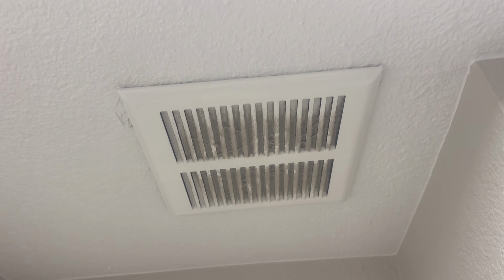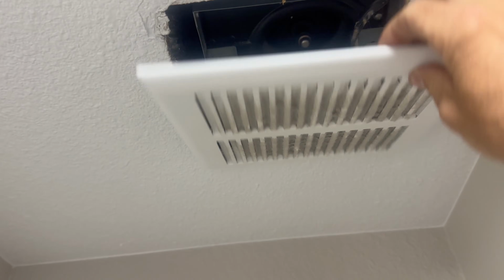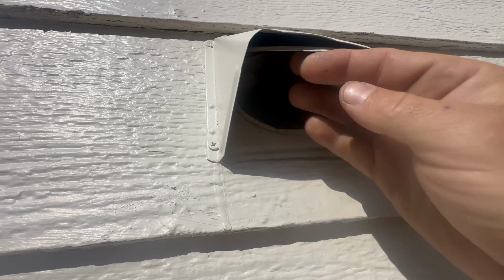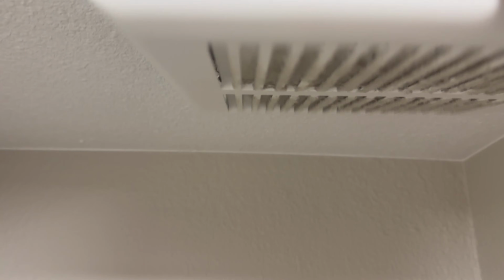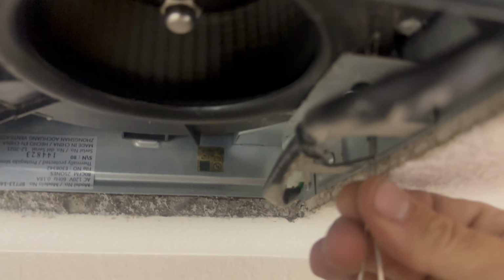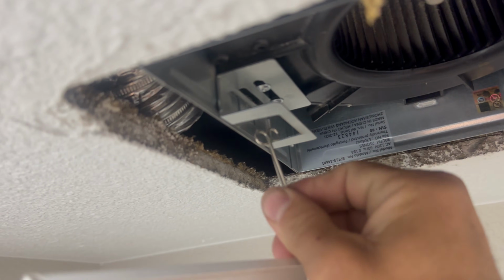So my exhaust vent in the bathroom is running, but it really doesn't blow anything outside, because when I checked outside, the flap doesn't even open. And I don't feel any air at all coming out. Gonna turn the power off. And there's springs here that you gotta pinch for this to drop. And I bet they never even hooked this up.